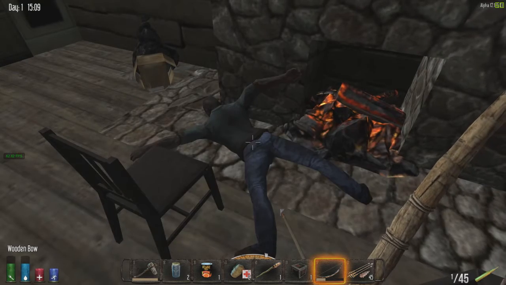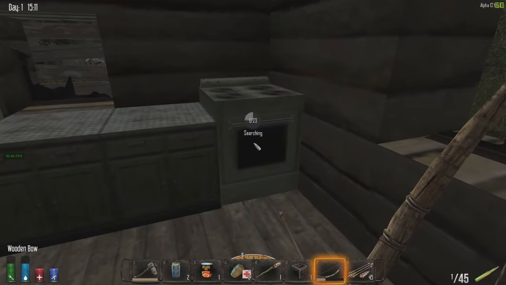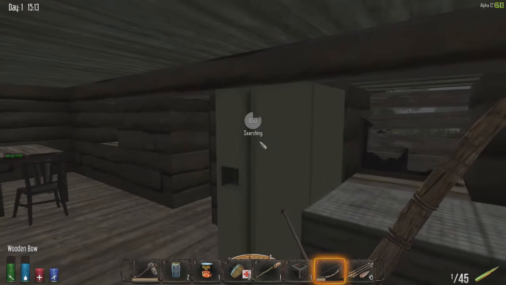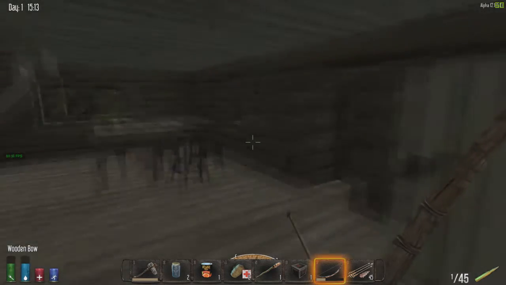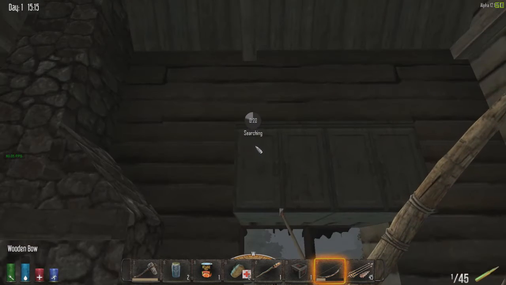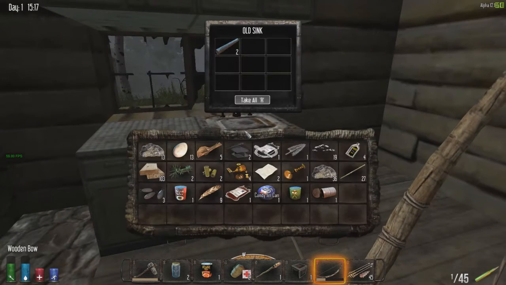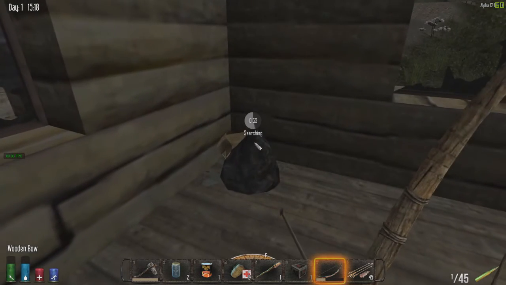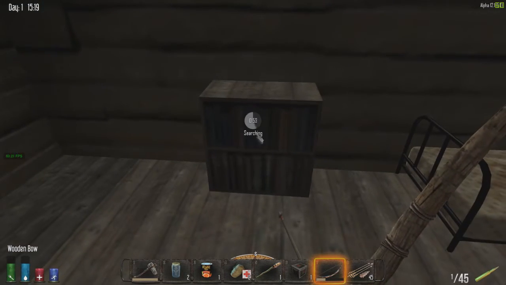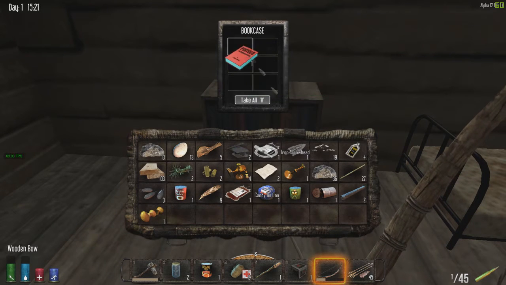So first I want to check everything for items. It's empty, empty, empty, empty. Well, that's a shame. Maybe some here. Beans, an empty can. Pipes I need for a forge, but I first need a book. Look, a bookcase. Is there a book in it? Yes, there is. A pistol book. Learns how to assemble a pistol.